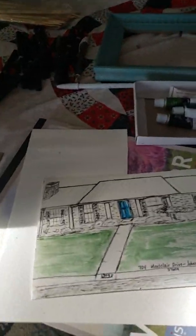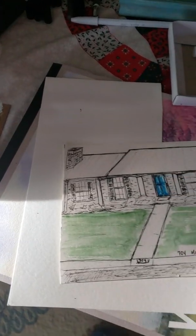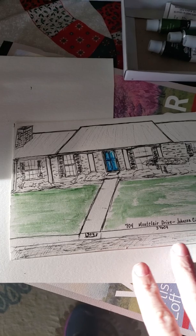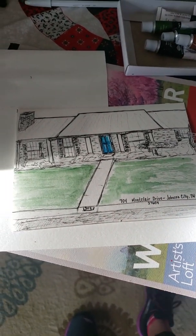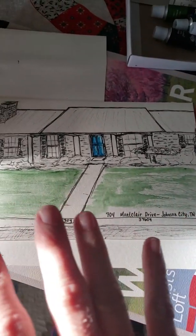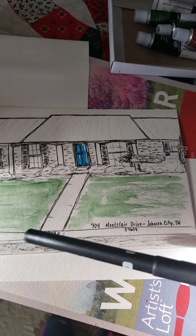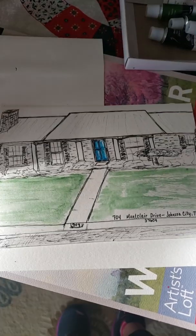So I am doing a watercolor painting of a house for my neighbor. I really wanted to just give him something for helping us take care of our dogs, and they're amazing. So anyways, I started out by taking a picture of their house and then just taking this fine line 0.4 marker and drawing out the outline of their house.